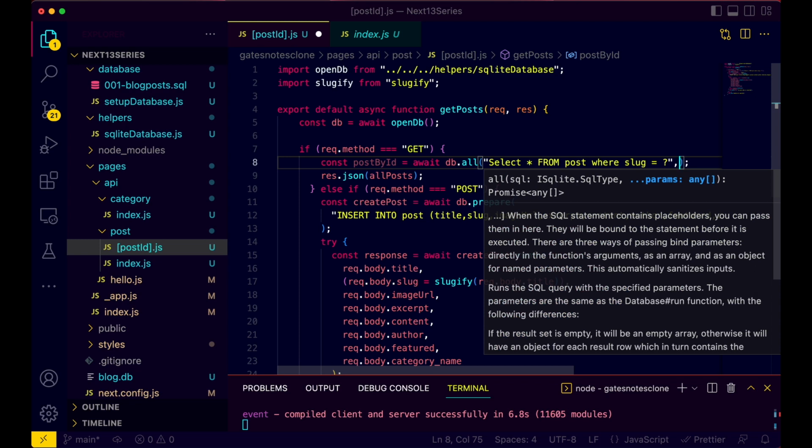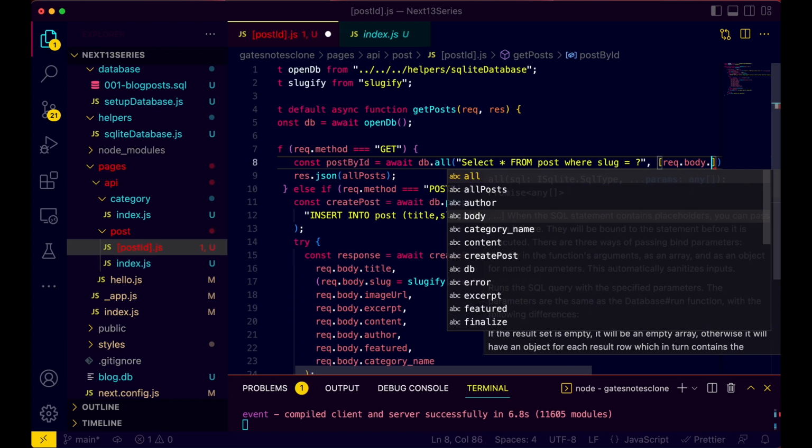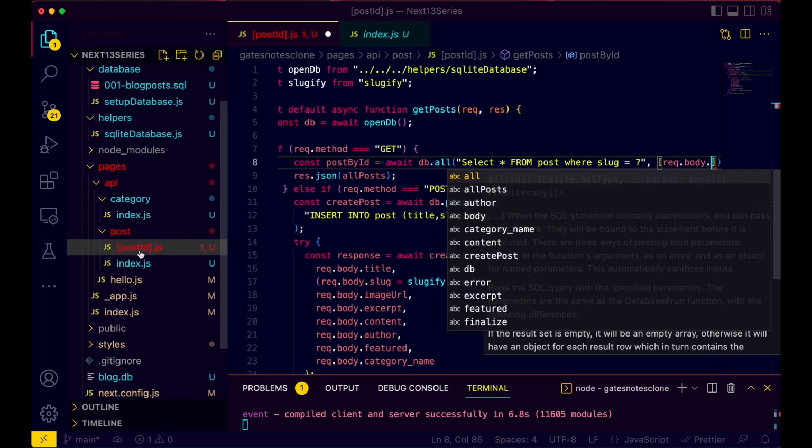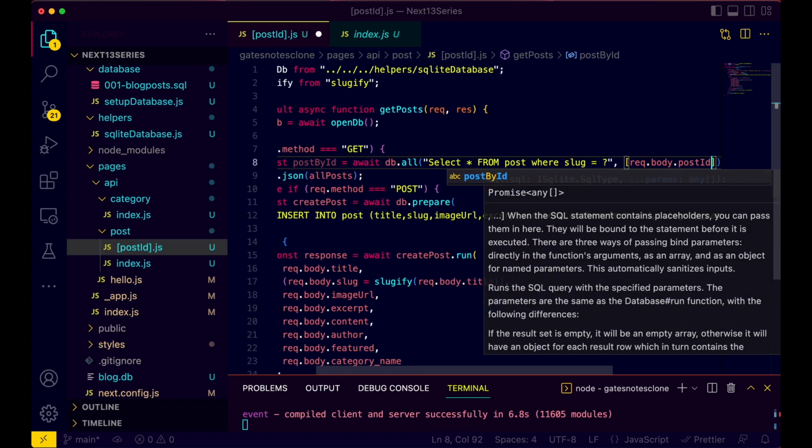Now it's different. We need the square brackets again, and inside that we will say request.body. and then we need just this name, because this name is what we get from our URI. So here I'll say postID like that.